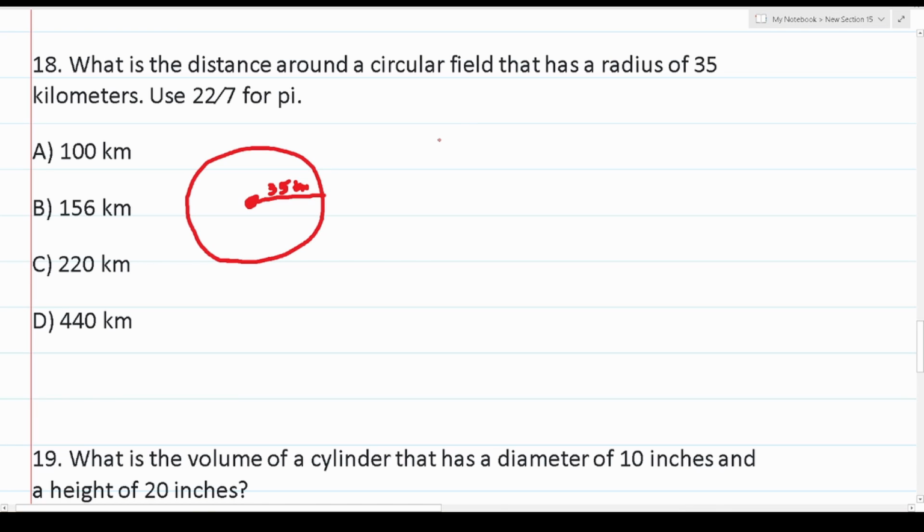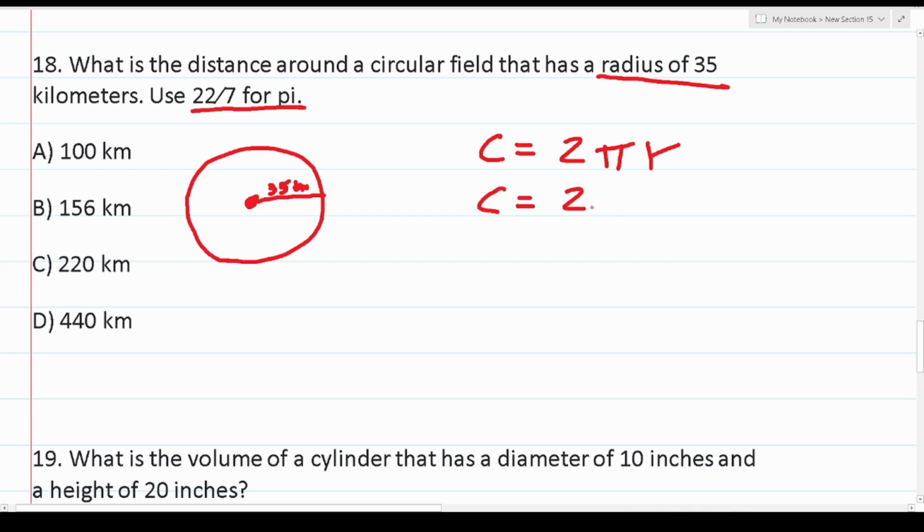Circumference is either pi times diameter, or it's 2 pi r. Depending on what you're given, you're either going to use the first one or the second one. In this problem, we were given the measurement of this circular radius. So we're going to use the formula circumference equals 2 pi r. And what's more, we're told that we have to use 22 over 7 in place of pi. So let's plug those things in accordingly.